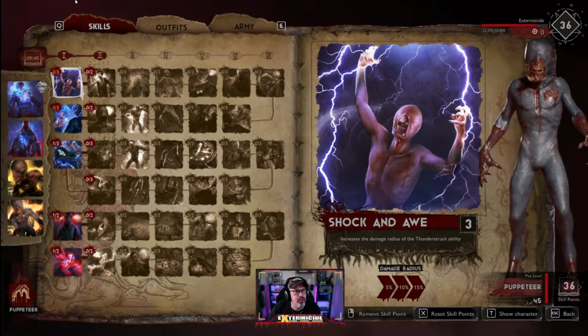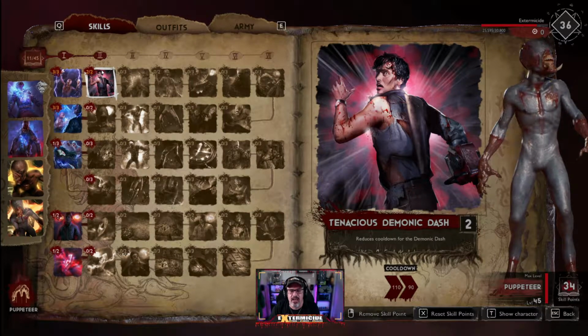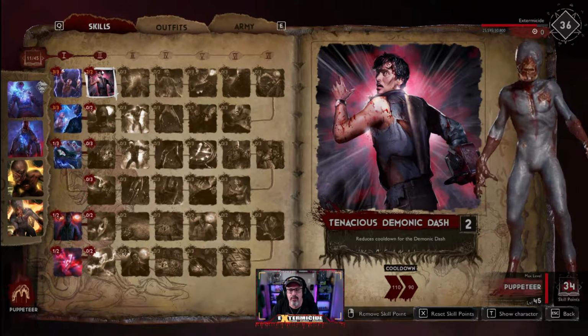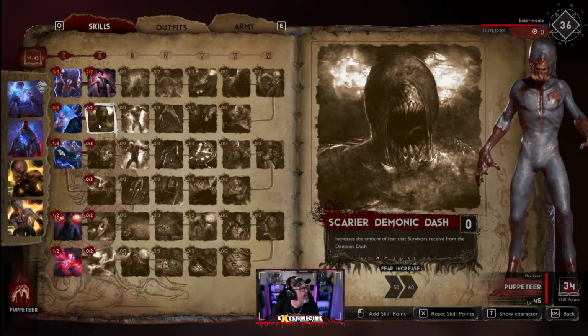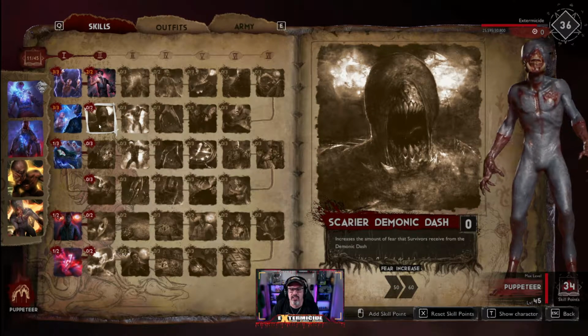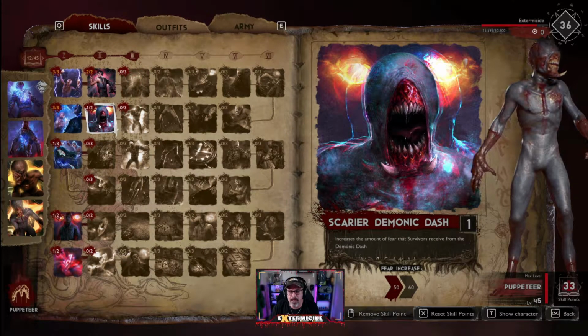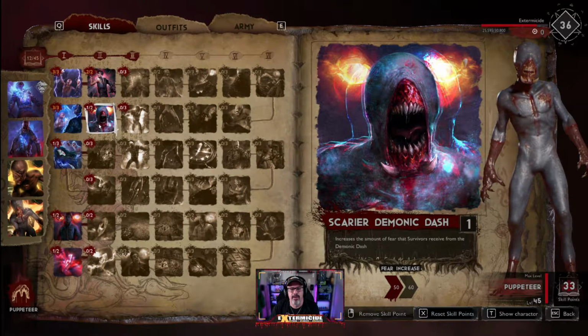Heading into tier 2, we're going to drop 2 points into Tenacious Demonic Dash. This reduces the cooldown for the Demonic Dash so we can use it more often. 90-second cooldown with 2 points stashed into this. Then we're going to put 1 point into Scarier Demonic Dash. This increases the amount of fear that survivors receive from the Demonic Dash. This will increase their fear by 50.